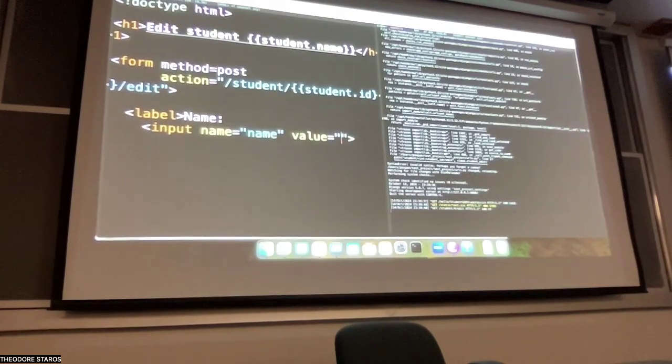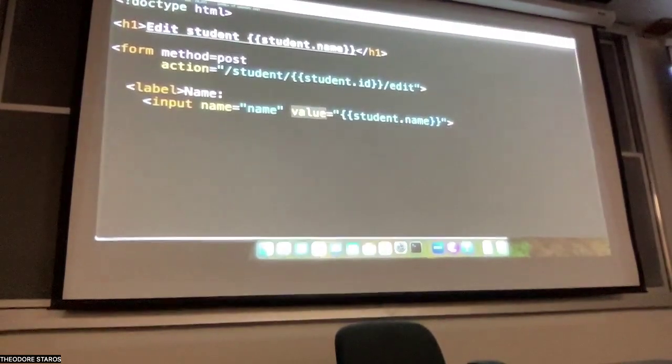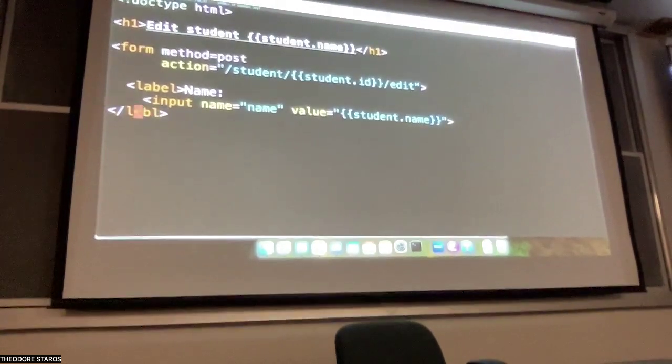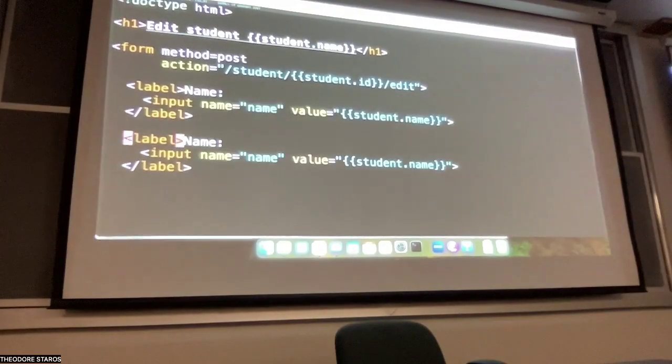So in here, I'm going to put student.name inside this value attribute. What that means is that this input field will be pre-filled with the student's name as currently in the database. So we can close the label. And then we'll do the same for the unit.